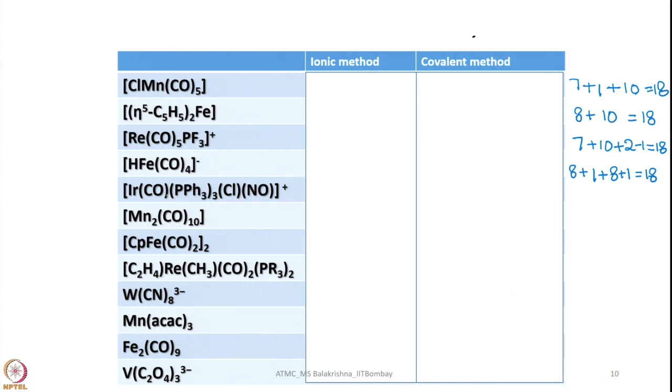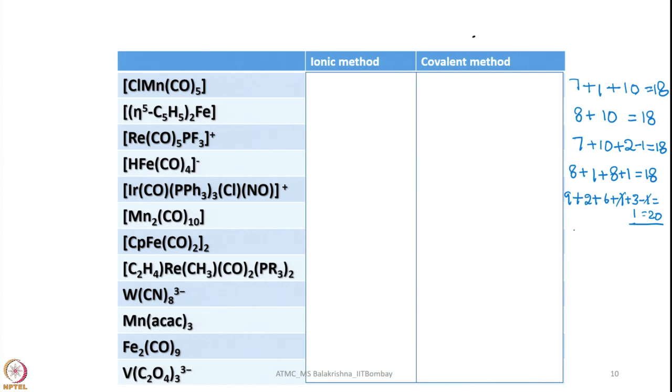Now let us consider that iridium complex. So iridium 9, and then we have 2 CO, 4, and 3 triphenyl phosphines are there, 6, and 1 chloride is there, 1, and then NO is there, 3, and then 1 positive charge is there. So now if you count this one, if NO has given 3 electrons, so there is a problem. Basically, it becomes 20 electron. So it is not true. So that means here it is giving only 1 electron. So now you get some confusion here. Let us try to address that one when we go to the ionic method. I deliberately put this one here. So just remember this.